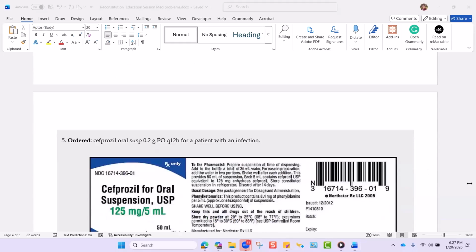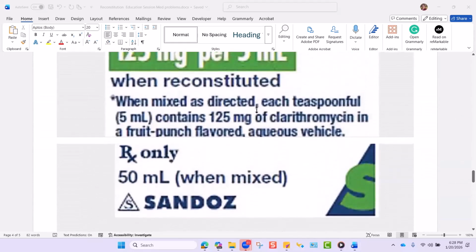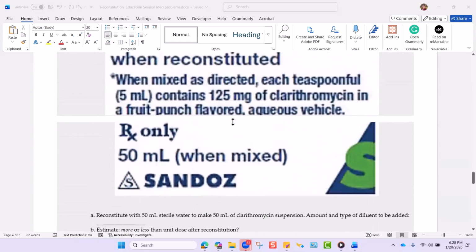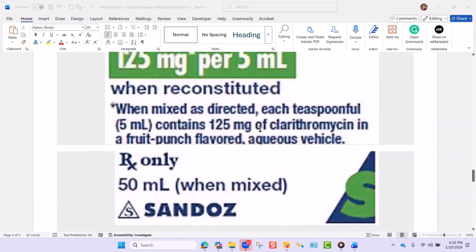It's a little blurry unless it specifically says. Okay, so the full amount, they have to tell you the full amount. So they have to tell you either this piece of information, they have to tell me the final concentration if I mix it up with what they told me to mix it up with, when mixed as directed. I would have to go get the insert for this one to see how much I'm mixing in there. So if I follow the directions and put in the right amount of liquid they tell me to, I'm going to end up with 125 milligrams per 5 mL.